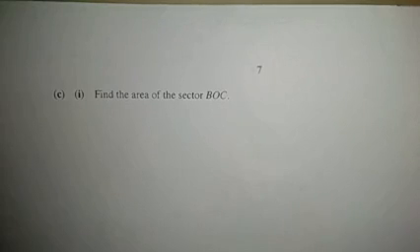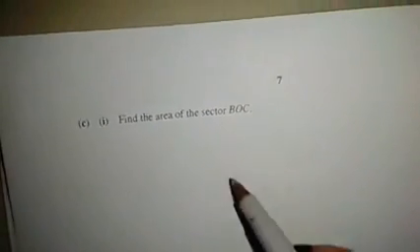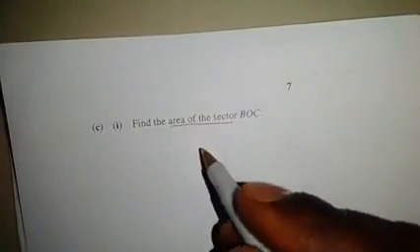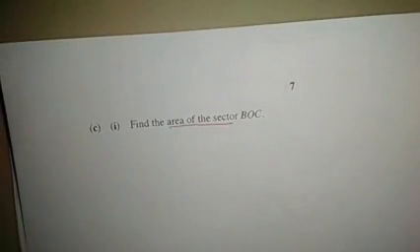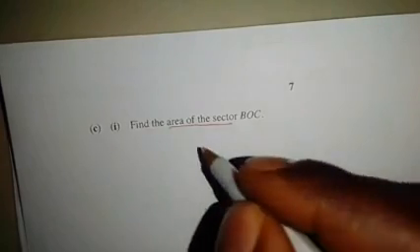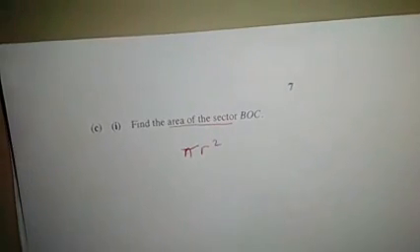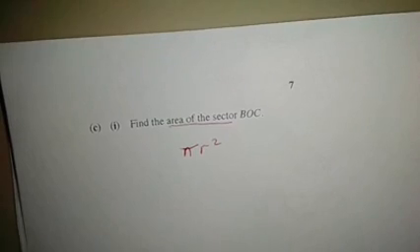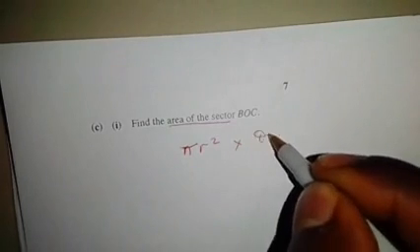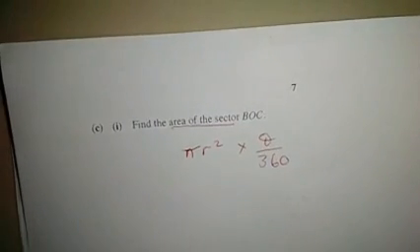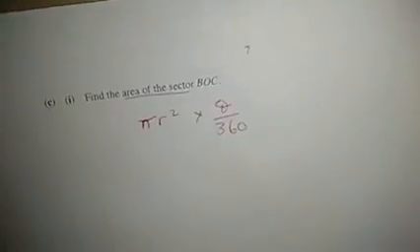Right, we move on to the next part of the question. It reads, find the area of sector BOC. Right. What you need to understand is that area of a sector is extracted from the area of a circle. Right. But you then need to multiply that area of a circle by theta over 360. Right. So the area of a circle is pi r squared. Pi r squared is the area of a circle. Right. But since a sector is an extract of the circle, pi r squared is then multiplied by theta over 360. Right. So if you look at the circle BOC, let me open it.